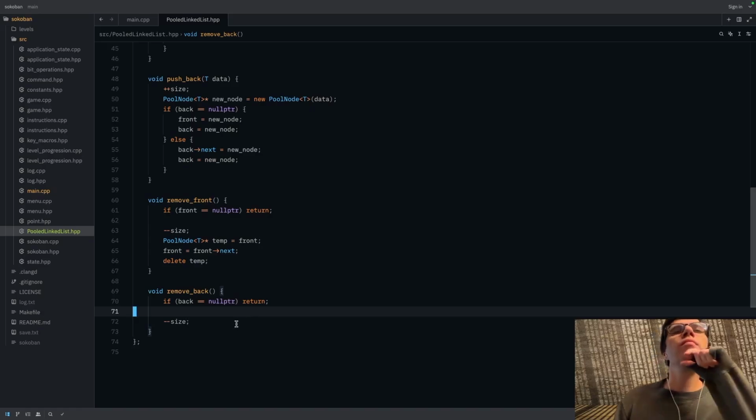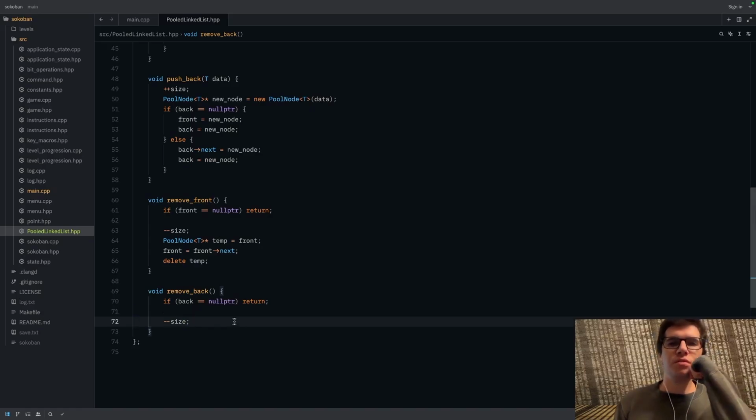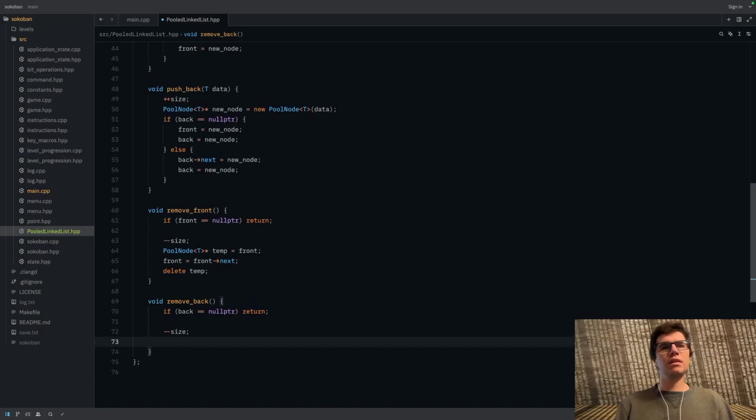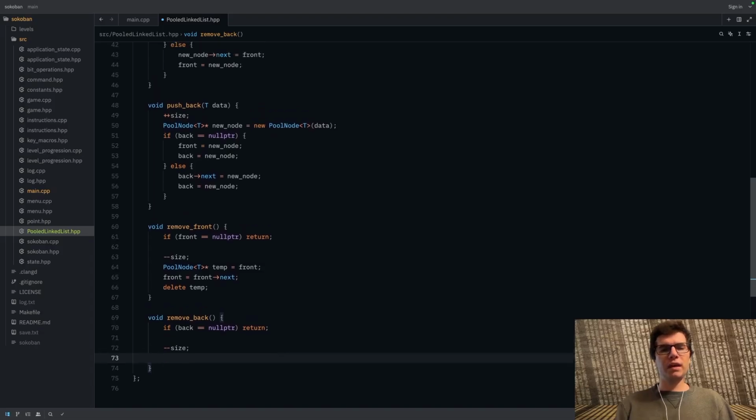Yeah. So this is where we get into something that I hadn't thought about when I was initially going through this in my head and implementing it really briefly just to make sure I'm not crazy, which is in the tail case where we're removing the back, what's gonna happen? And actually when I think about it, we're almost okay. But let me just show you.